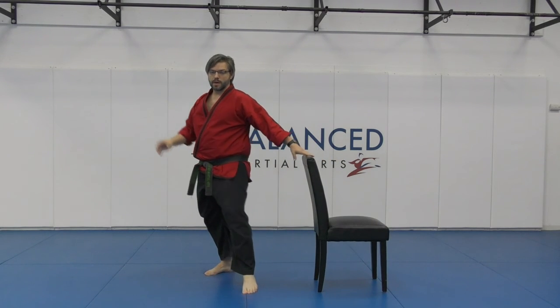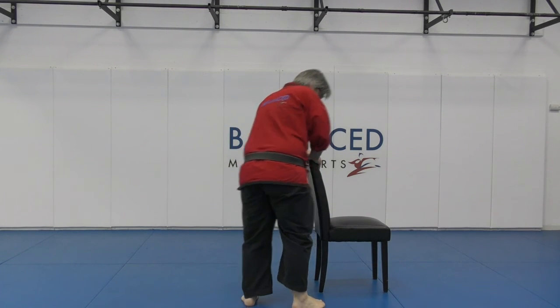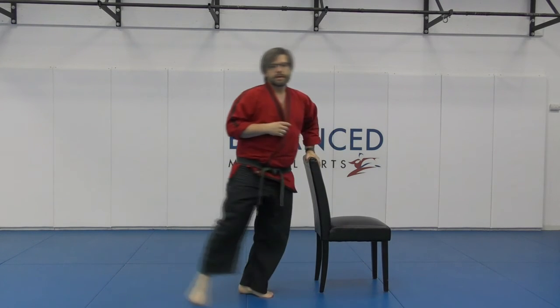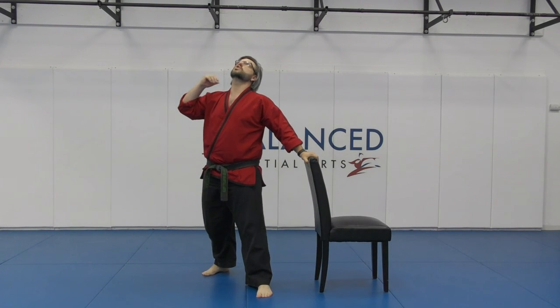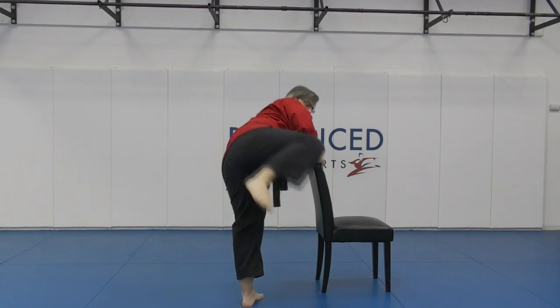Right, let's go again. Ready, roundhouse kick. Turn, put it down, side kick. Good, just like that. Those little things, man, make a huge difference. Ready, roundhouse kick. Put it down.